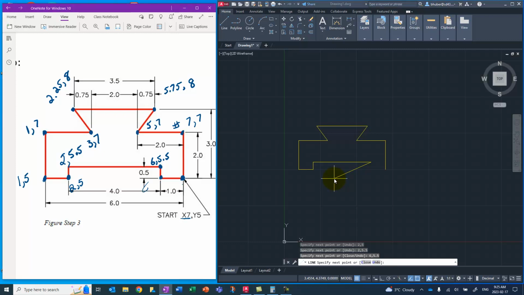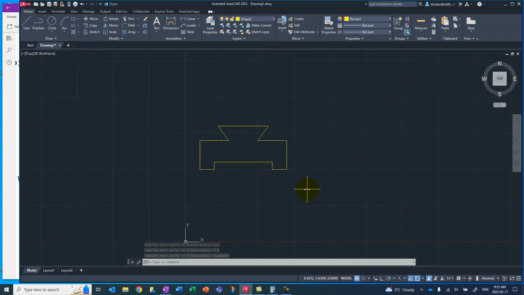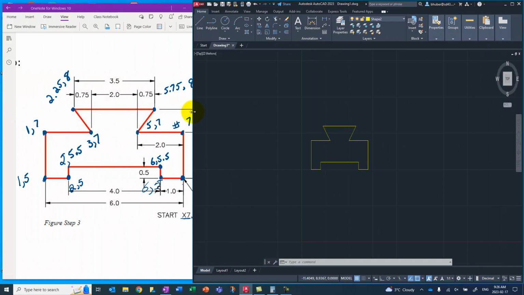It's going to be 6,5. And back to my starting position of 7,5. So there we have it. There's our completed shape, and as you can tell, going through the drawing and writing down the coordinates is the part that's a little more difficult than the actual entering into AutoCAD. Once you've got your coordinates, it's pretty easy.